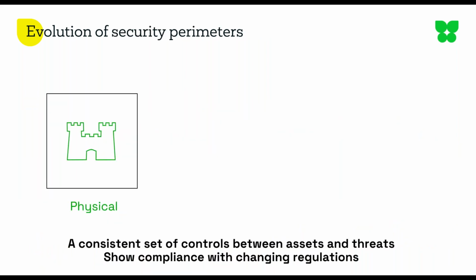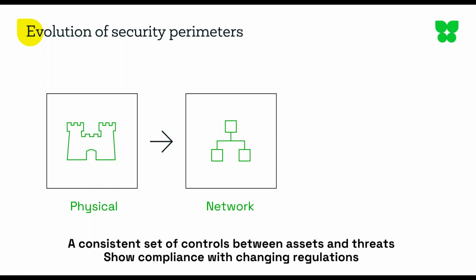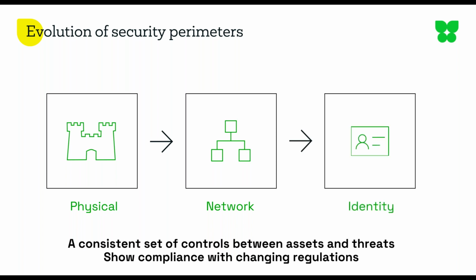The physical network security perimeter, we know no longer exists. People need to work from wherever they are. The network perimeter, the use of VPNs, is really being looked at closely now. Do we need to be on a network in order to access something, or is it possible that we can get to it using our identity and using the cloud services, things like the Azure application proxy? Yes, there are still things that must be done on a network, privileged access workstations, specific data sets, and so on.